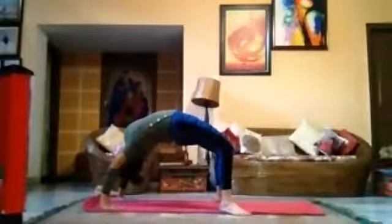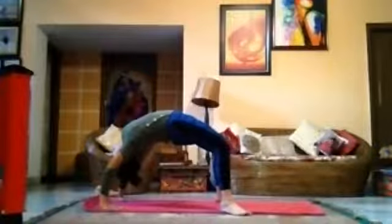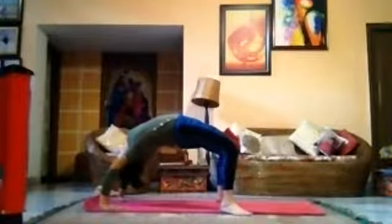10, 9, 8, 7, 6, 5, 4, 3, 2, and 1. Exhale, head down, chest down, hips down, bend the knees to the chest, hug them tightly. Rotate the knees clockwise, anti-clockwise 2 times.